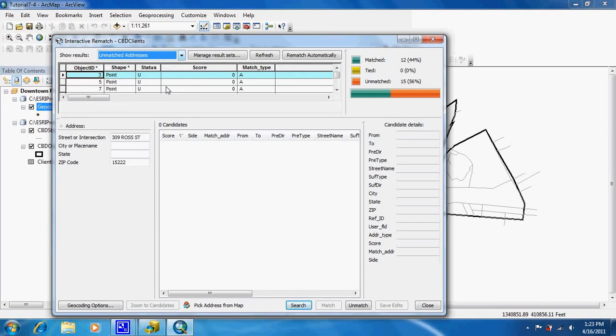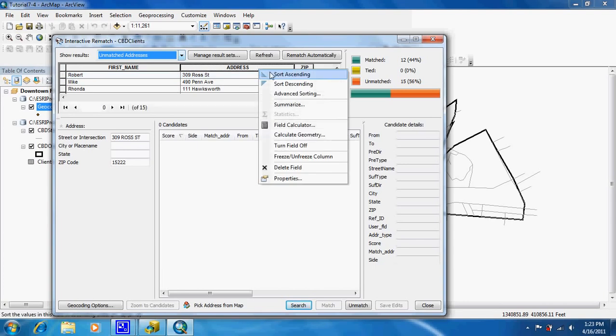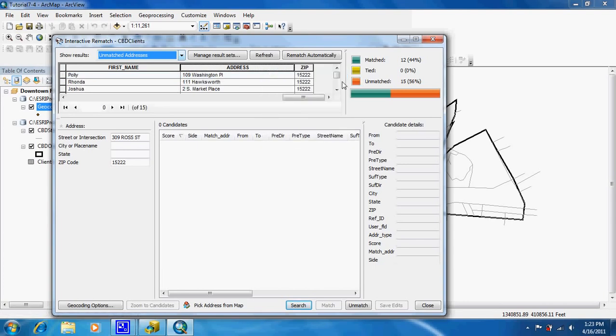And in the addresses table, we want to right click and do sending, and we want to find 490 Penn Ave, and it's right here.